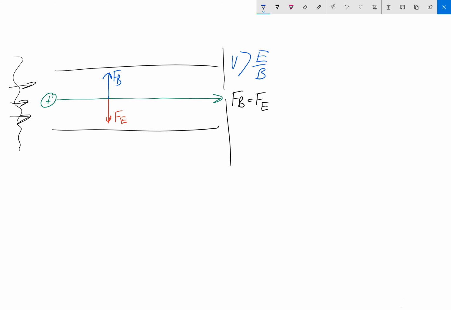Because in the previous, we said that the velocity here, when they go perfectly straight, is just the ratio of E to B. But what if it's greater than E over B? What happens to the magnetic field force if the velocity is increased? Please don't overthink this since it's BQV. If the velocity gets bigger, what happens to that? Yeah, it gets greater. So that means the magnetic force will be greater than the electric field force. And hopefully you can tell from this diagram that if that's the case, it will start to deflect up.